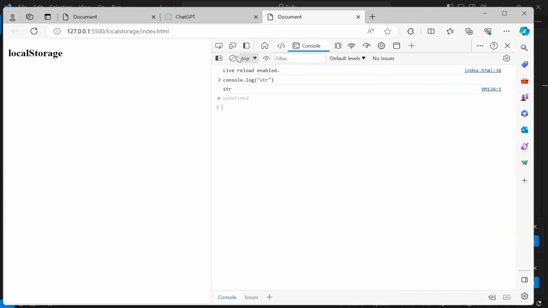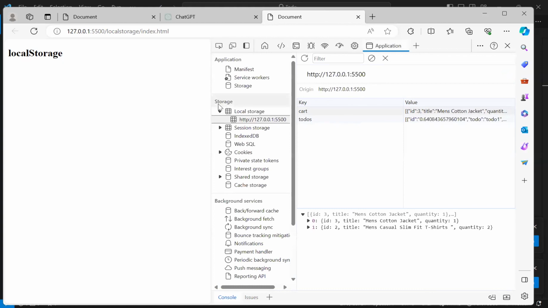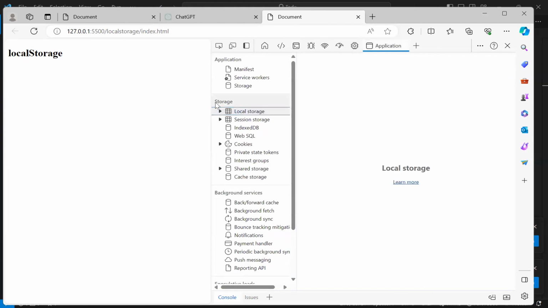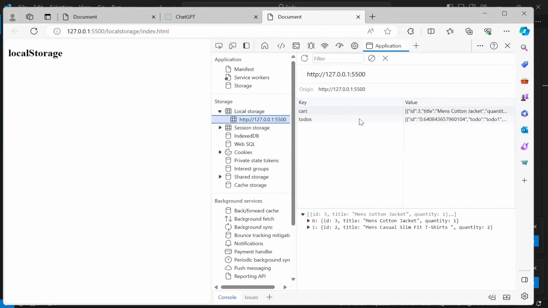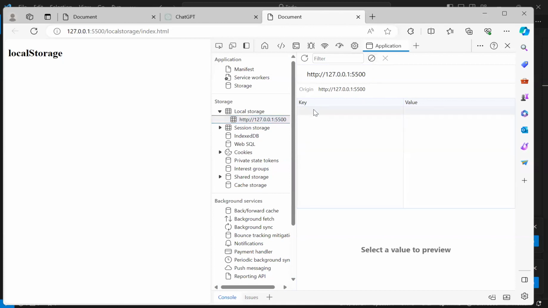Most browsers provide a storage facility inside the application section. If you go up here and click on Application, you will see this option. The storage option will show up. Under that storage, you will see a few things like local storage, session storage, IndexedDB, Web SQL and all. For now, these are not for our case. For now we have to focus on something called local storage. Right? And let me clear it for now.